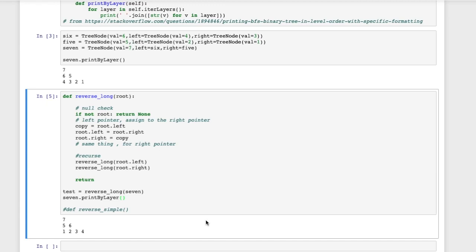And sure enough, 5 and 6 are still the children of 7, but they've swapped. And then 1 and 2 are still the children of 5, and 3 and 4 are the children of 6, but they have switched places. So that's good. And the next thing we want to do here is change this so that we can get rid of this copy notation. So there's nothing wrong with this. It works perfectly fine, as you can see here. And if I added return root here and put this in LeetCode, it would submit and it would pass.